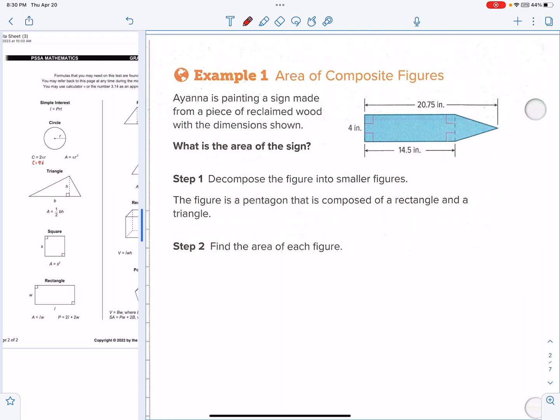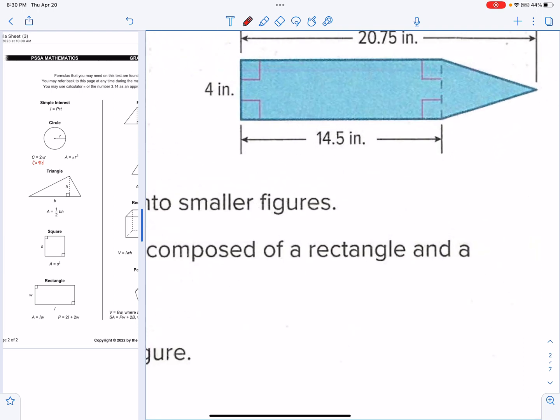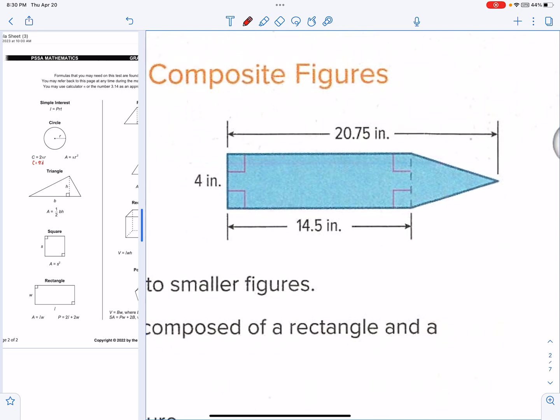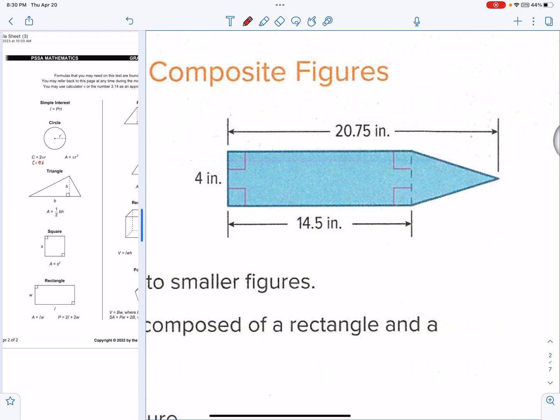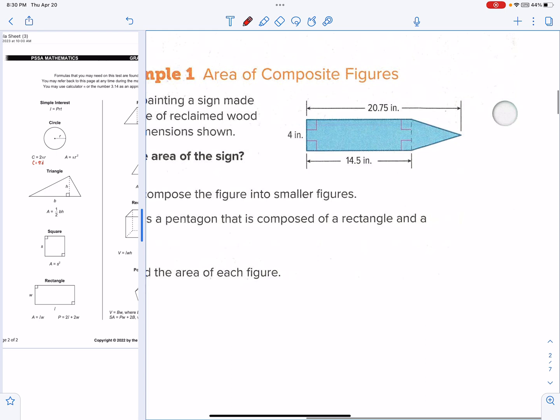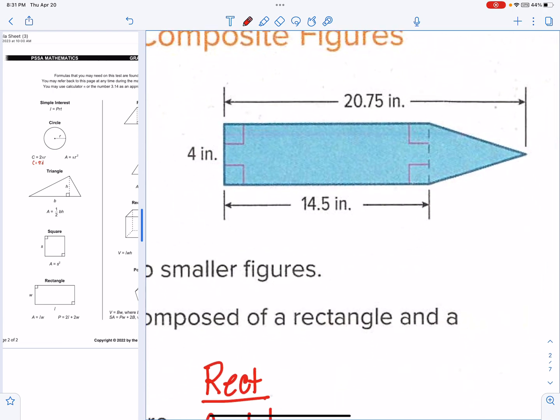Area of composite figures. So here we go. We have two figures in here. We can see the rectangle and we can see the triangle. So all we do is find the area for the rectangle. We'll set up the rectangle first, and we're going to write the formula. Area equals base times height, and then fill it out. Don't be lazy, actually write this out. Pay attention to the base, though. The base is not this length. It's from here to here.